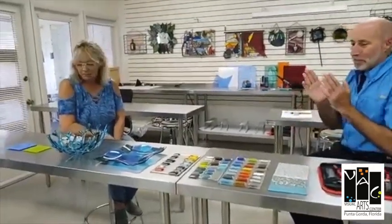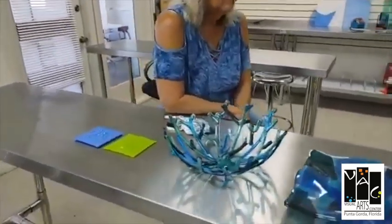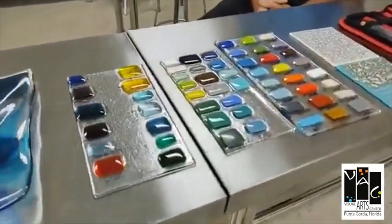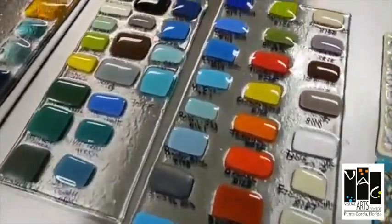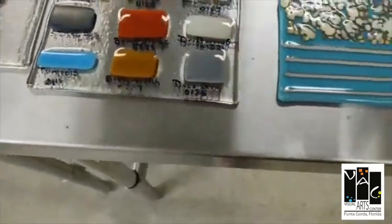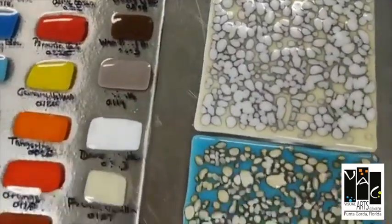You have the first of two kilns out there — one operating, the second one coming. Let's talk about the Fused Glass class. As Michelle's going around getting samples of different colored glass, that's important when you start out. If you don't know what colored glass turns out after it's fused, you could ruin an entire project. So the very first class, you're going to learn to make sample tiles, then you'll learn exactly what every colored glass turns out to be. I teach a little about reactions — the vanilla, French vanilla — so your projects turn out perfect every time.